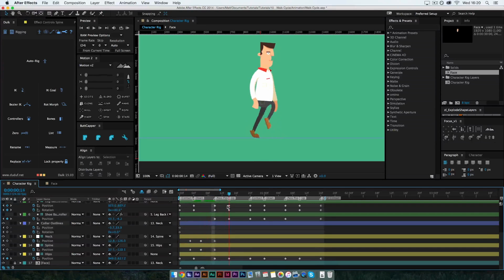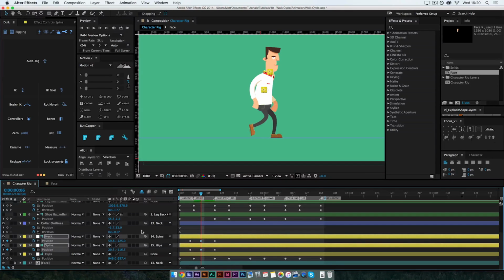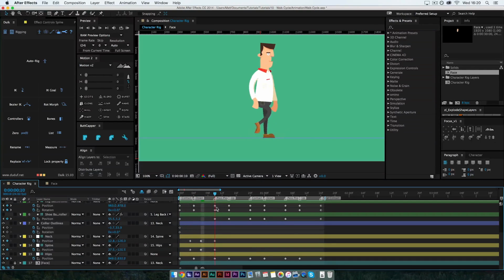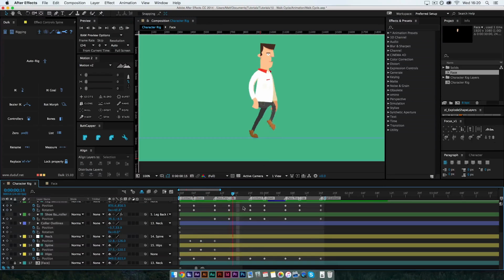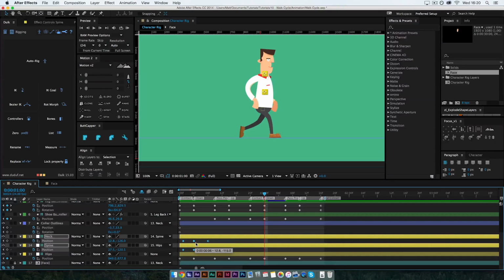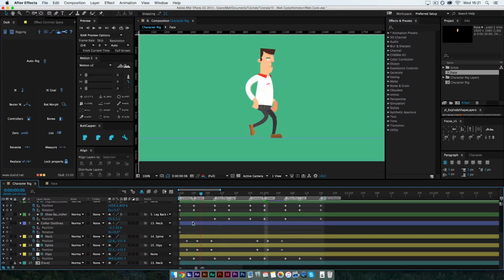So you could play with compression of the spine and stuff. I'm going to delete this and just try and keep it a bit more simple. So I'm just going to have a slight compression on the down, which I'm still not sure about. Anyways, you guys can play with that in your own time.